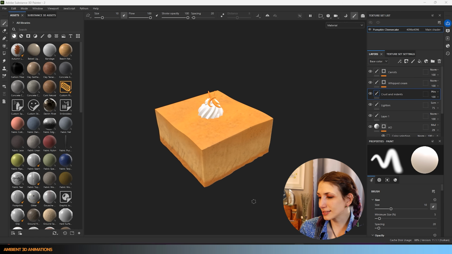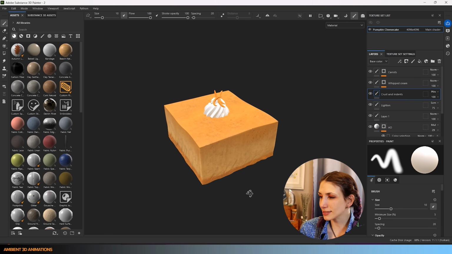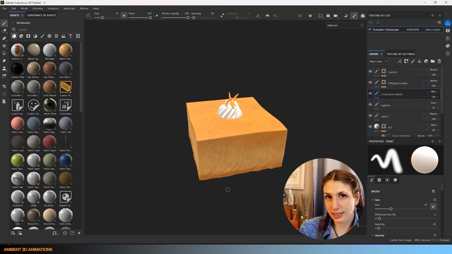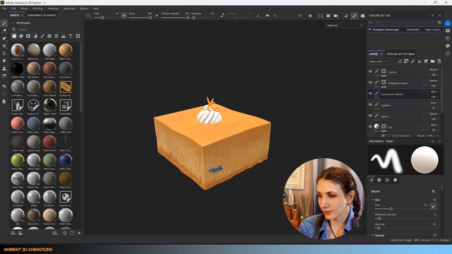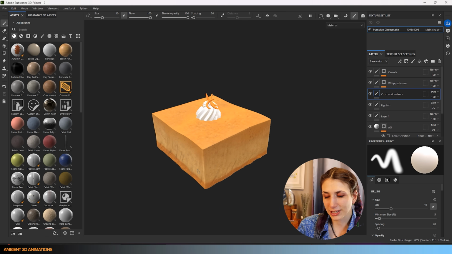But you can see that this is the cheesecake that I had practiced on last, and I think we can do a better job, so I'm going to give this another go, and you can create something along with me if you'd like to, and I'll also walk through the steps and what I'm doing and why, so that if you want to make something similar, hopefully you learn something from my little experiment here.